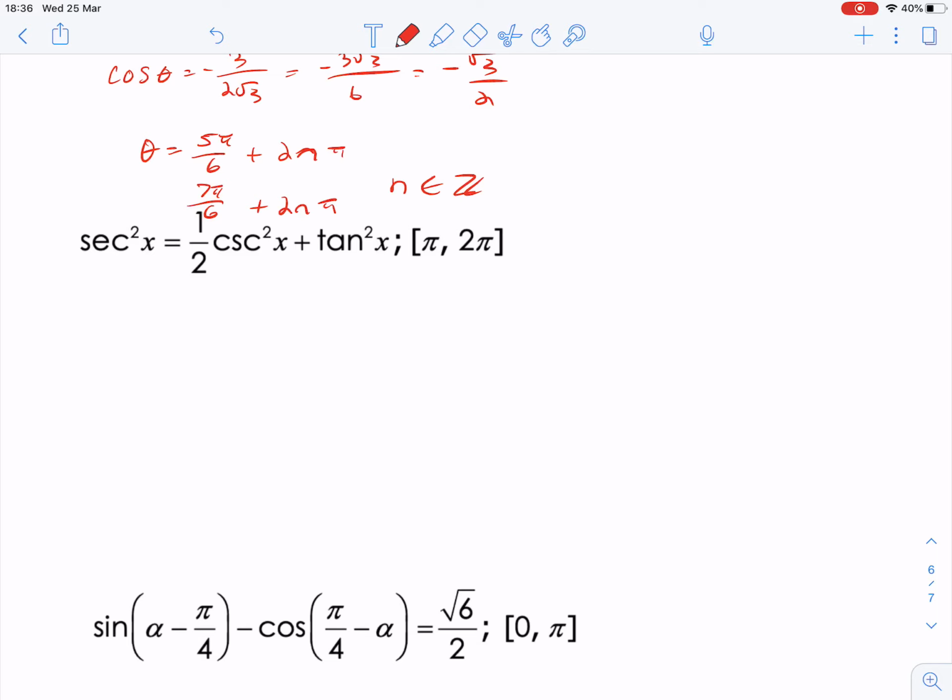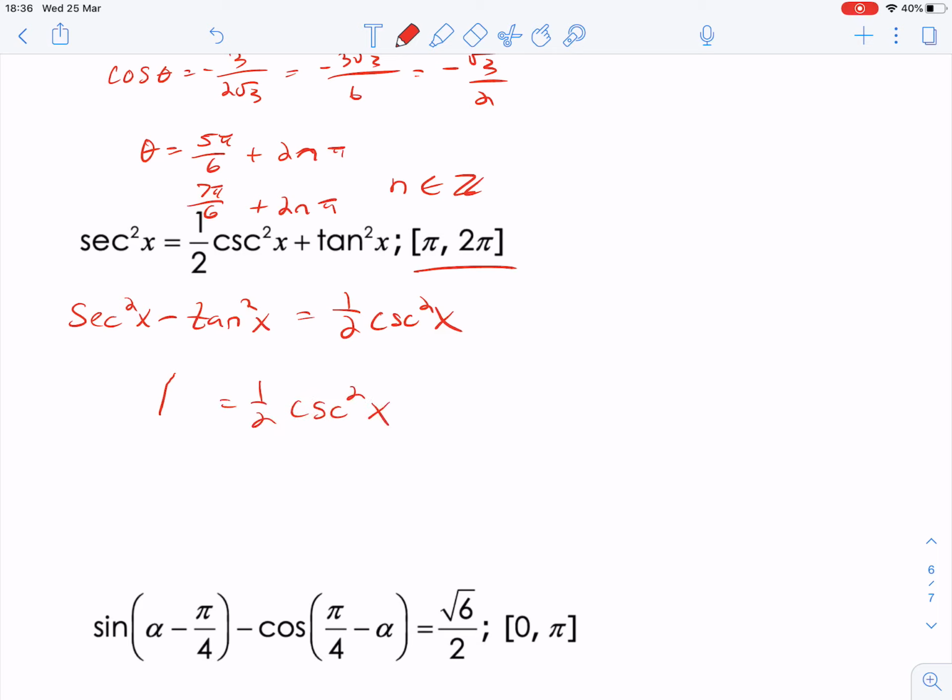Okay. I see an identity. So, what is secant squared x minus tan squared x? I hope you recognize that. We're not going from negative infinity to infinity now, so we're just going to be no n pi's here. That is 1.